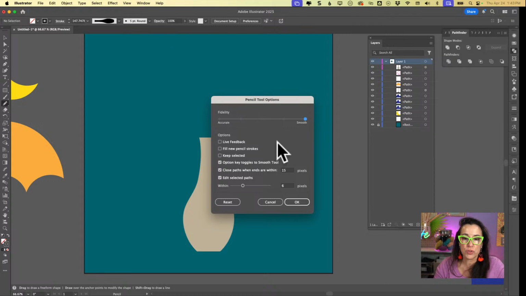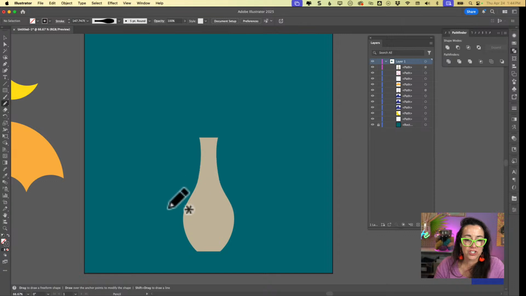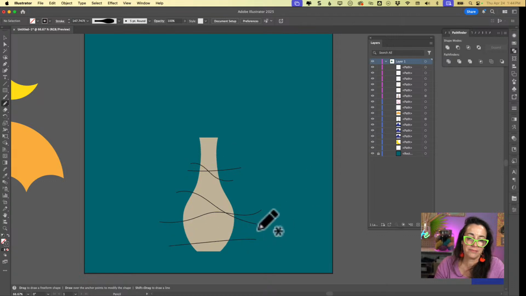So you have to double click on the tool to get the options. And the pencil tool is amazing when you drag this fidelity slider up so that it's smoother. And we'll click OK. And I'm going to just draw some lines here like this on the vase. So something like that, maybe one across the bottom for good measure.